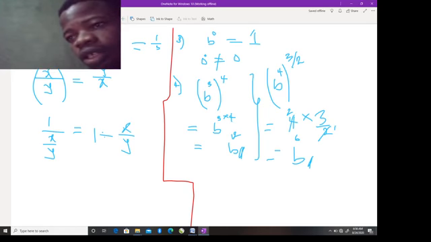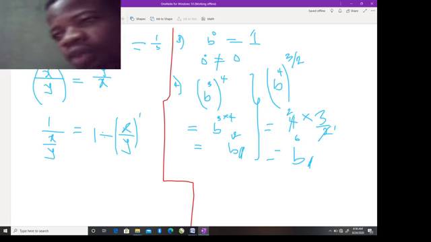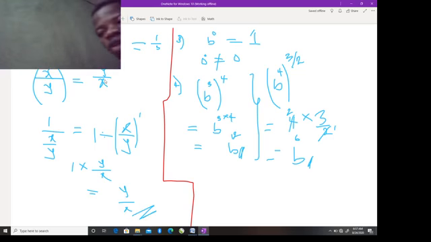This is inverse. You can try to put this one as raised to the power 1. If you put this as raised to the power 1, it's still the same thing, but I need to put this so that in case you have another value raised to a power here, you know, your division changes to multiplication, right? And that's when you're going to have a swap of the numerators and denominators. So that's why your answer becomes y upon x, just like I wrote here. So rule 5 stated.